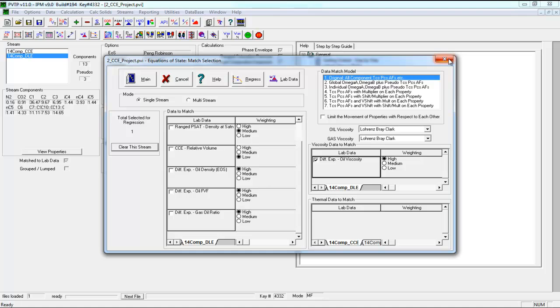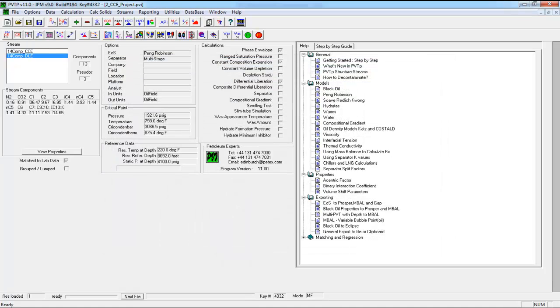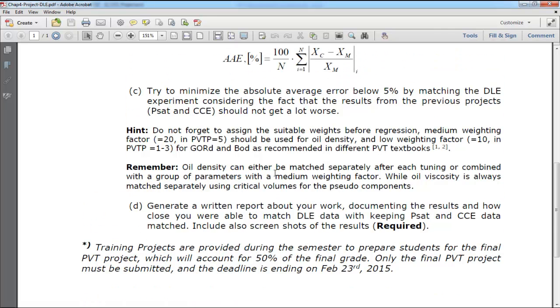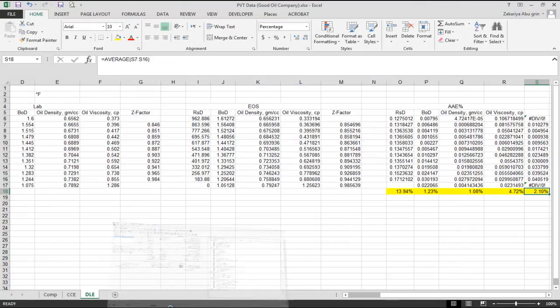So now I will start by giving weights for those, and then I wish that everyone starts the tuning process. But before that, don't forget to give weights.